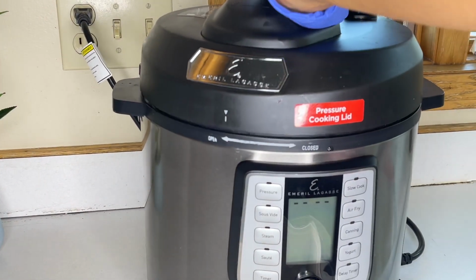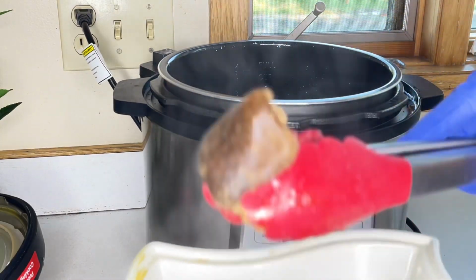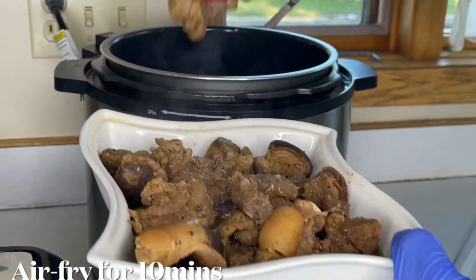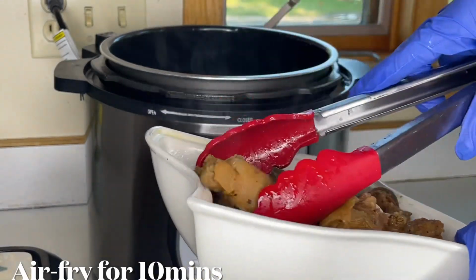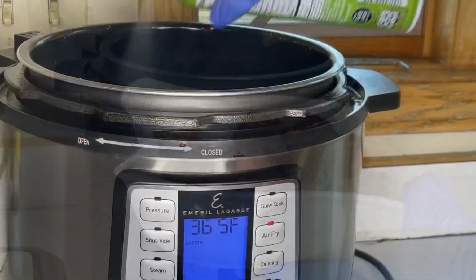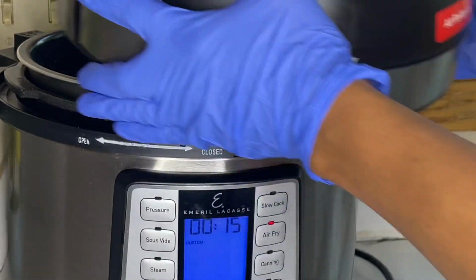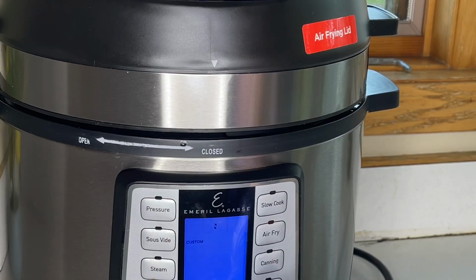So now my goat meat is ready. It's completely cooked. You can see how tender it looks, just the way I wanted it. So the next thing will be to air fry the goat meat. Yes, I know you'll be wondering why I'm using the same pot. So this pot comes with 2 kinds of lid, the one for pressure pot and air fry lid. So I'll be spraying the goat meat to make it retain some moist. Now I will cover with air frying lid to get my goat meat completely grilled.